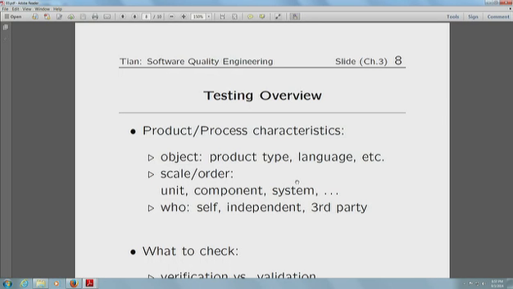Okay, so if you have a market, you have a lot of competitors, then the market will decide whether it is good quality or bad quality. But in some other situations, you don't have a lot of competitors, you don't have the market to decide that. This is a particular situation with government contractors.